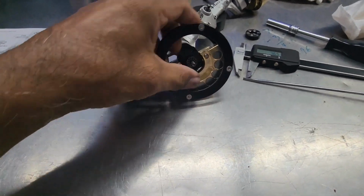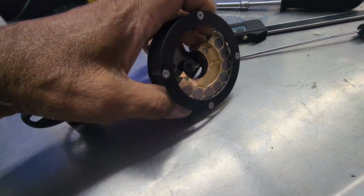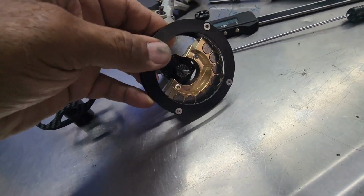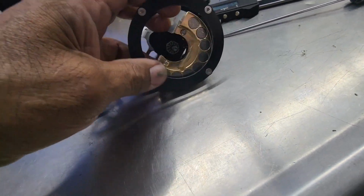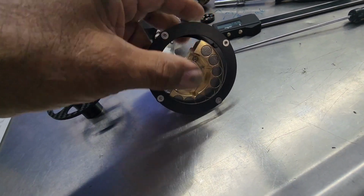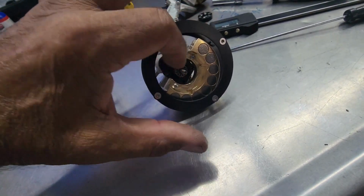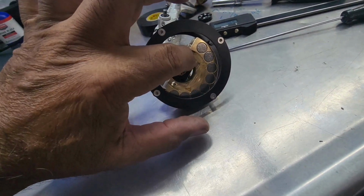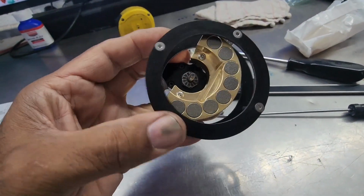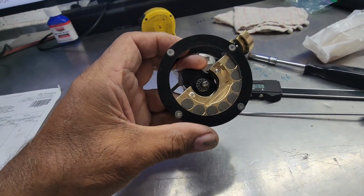I forgot to show you another interesting thing here. Once you get the tire all mounted, it doesn't go around this weight hanger. I understand the concept of getting that as low as possible and as big as possible, but once I get the tire installed, I might have to unbolt all this, put this in the wheel, and then bolt it on here, because as you can see, it doesn't come off there. You really gotta be lucky to get this on this far. So great idea, bad idea, I don't know.